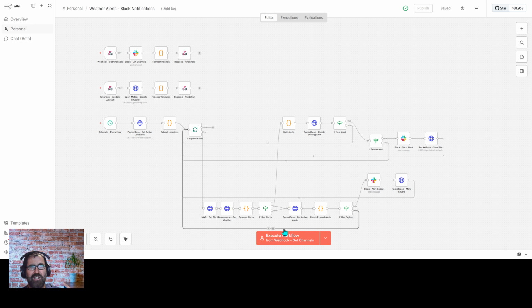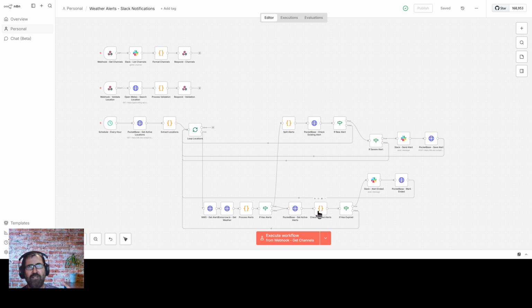because you need the location to be saved to be checked if it expires. So basically all this logic of the workflow is set up so that, if an alert, for example, lasts for 2 days in the National Weather Service, starting on a Monday and ending on a Wednesday, you don't get a Slack alert every hour. That would be flooding the Slack with spammy messages. You would send a notification once when the alert was identified, and then you would also send another message when the alert ended.